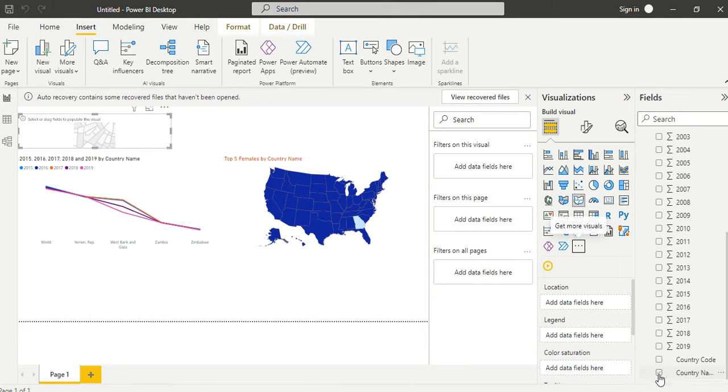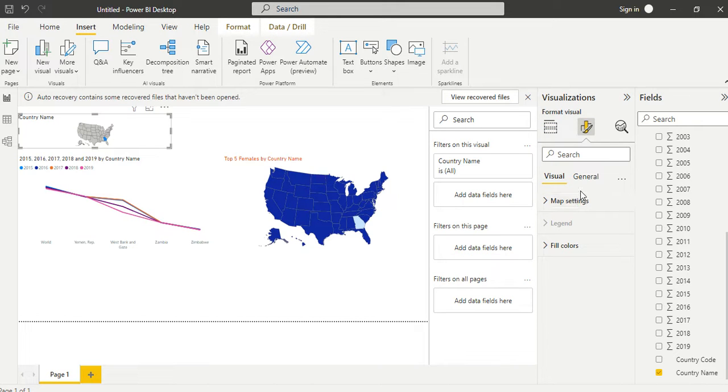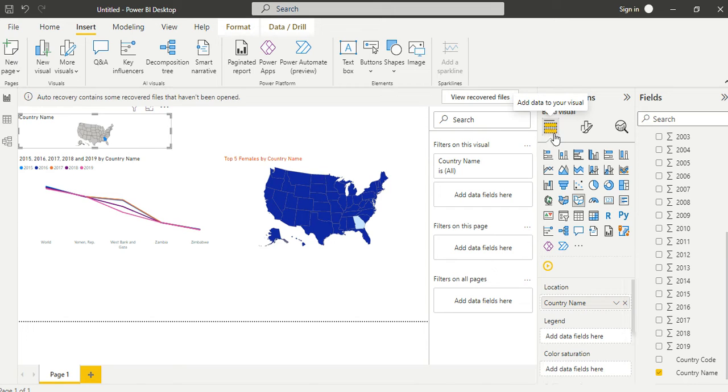So what will I do? I will just hit on country name. I can also come here and edit and say okay, that this is showing as this.